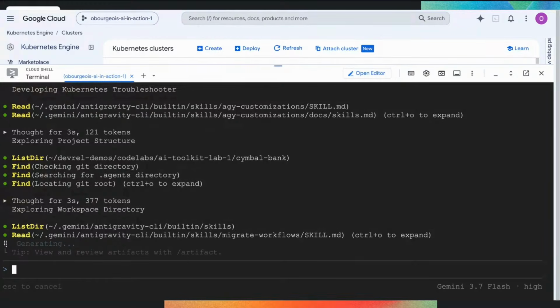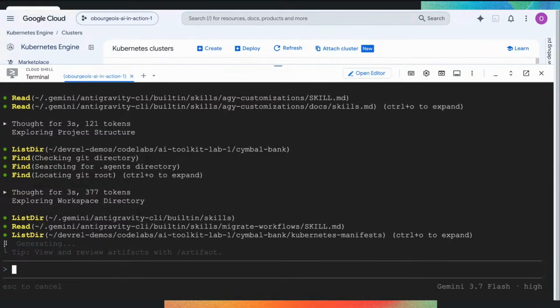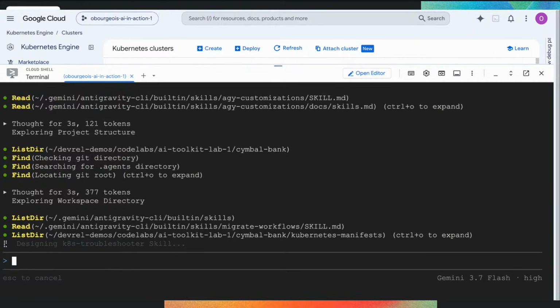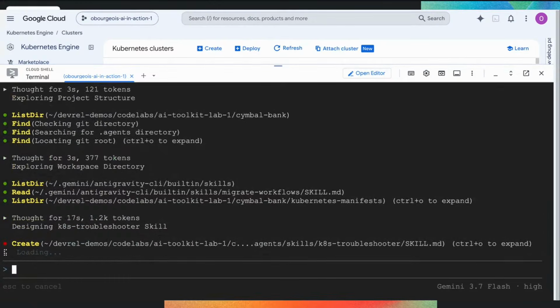So when I'm asking the Antigravity CLI, hey, create me a new skill for this particular problem that I'm having, what it's going to be doing is formatting a directory with relevant context files for that problem. So here I'm seeing that it is creating a skill.md file. I'll let it run a little bit longer to see what else it creates.